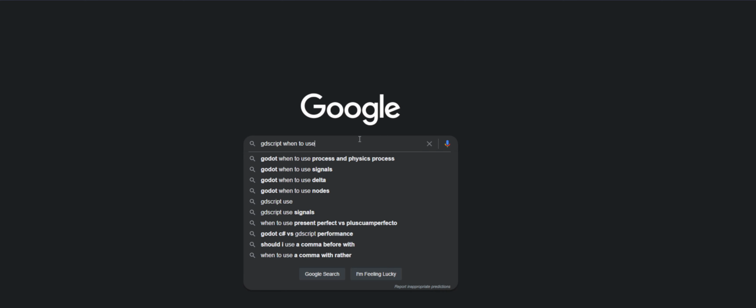C# versus GDScript performance. C# is better. Just flat out, C# is going to give you better performance. But depending on the project that you're working on, this may or may not have any effect on what you're doing.